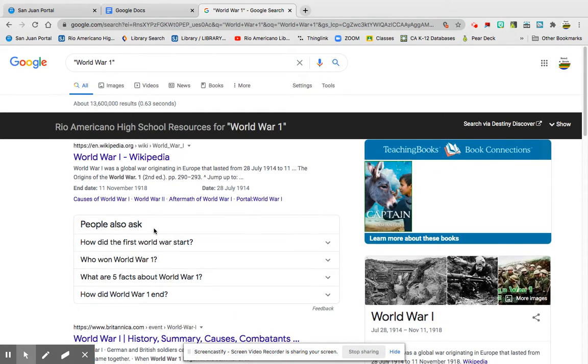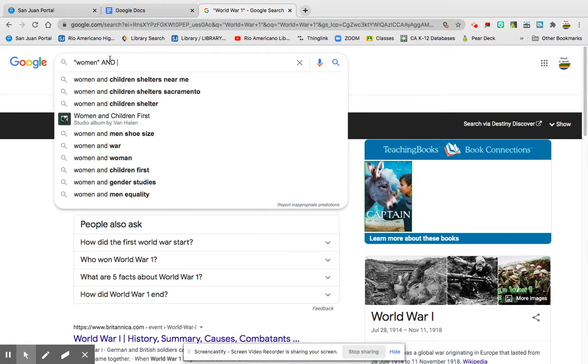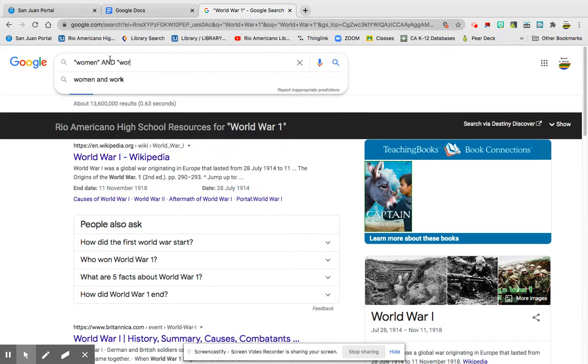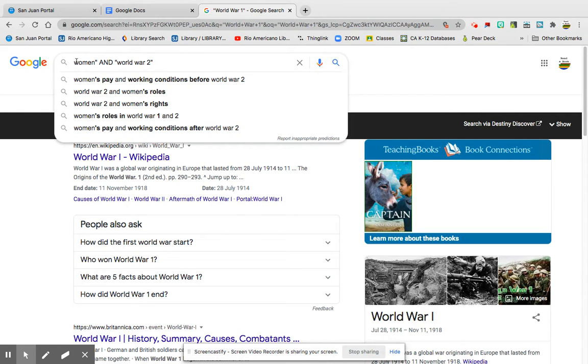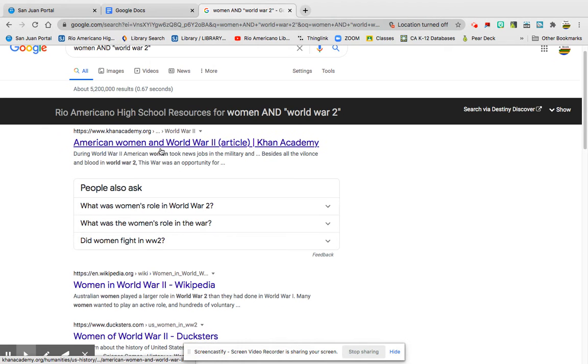And one more tip I want to show you guys. So whether it's one word you have in here, let's say you're going to be doing women, and let's say World War II. Okay, so make sure just put everything in quotation marks like that, except for the word and. You can even take these out if you want for the word women. Okay, and let's see how that works. Women and World War II. We're keeping World War II all together. That's why that's in quotation marks. The and will make sure that women and World War II are kept together. Okay, and there you go.